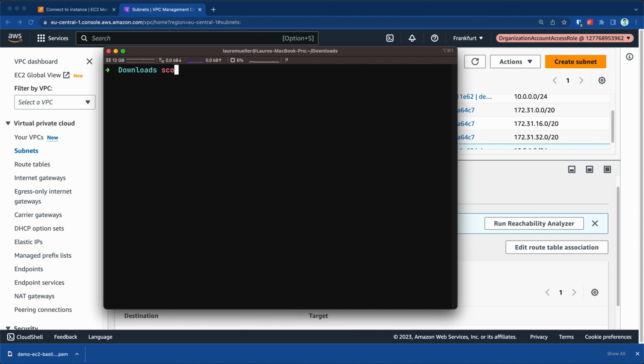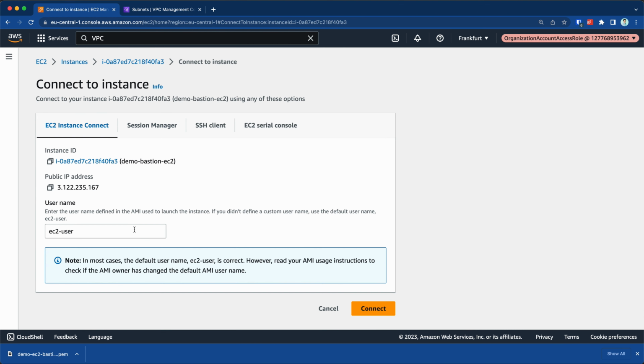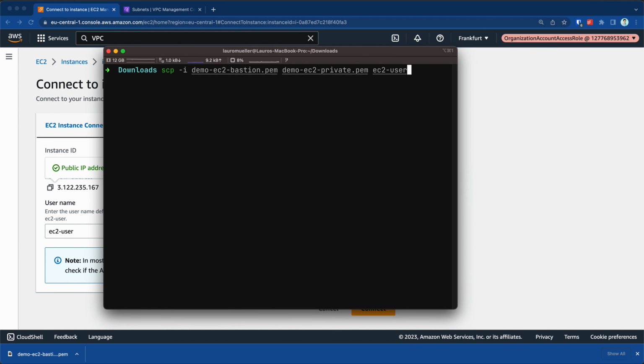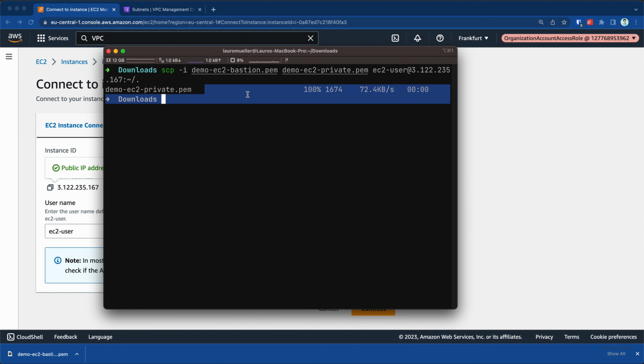So now what we want to do is to run the scp command, and here the key that we have is the Bastion key. This is what we will use to authenticate. And then we have the demo EC2 private one, which is the file that we want to upload. And then here what we want is to have this IP, and we want to connect with ec2-user at this IP, and then we want to upload this to the home directory, right? So once we run that, then we can see that there is something happening.